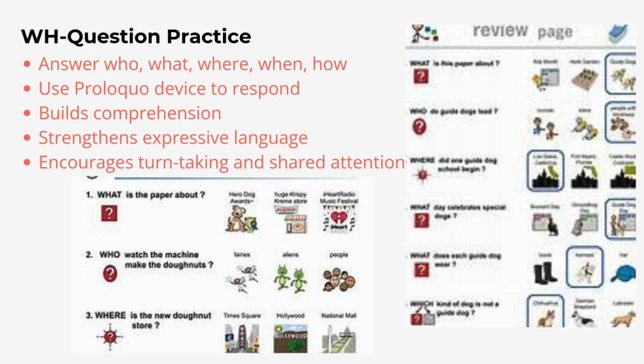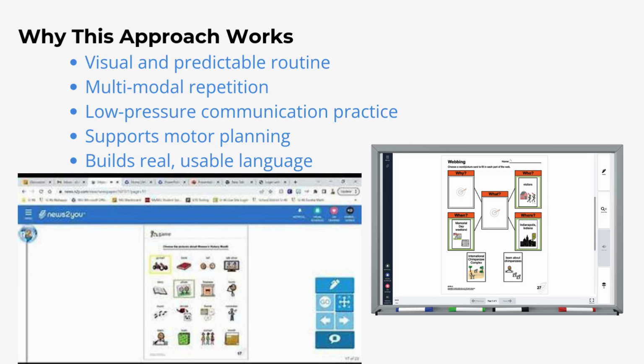Proloquo supports communication for students who need symbol-based language across the school day. Students build expressive language, practice motor planning, and communicate feelings, needs, and ideas more independently. The app supports participation in academics, routines, and social interactions. Proloquo gives students a voice that can travel with them everywhere. This strengthens independence, agency, and self-advocacy. The app supports students with autism, intellectual disabilities, apraxia, and other communication differences. The combination of Proloquo and interactive storytelling helps students build language in meaningful and developmentally appropriate ways.